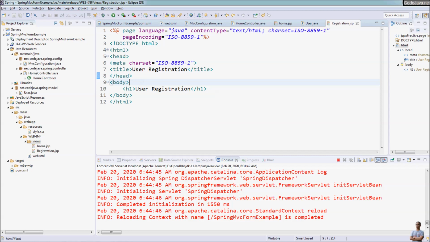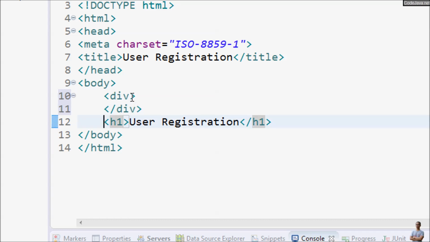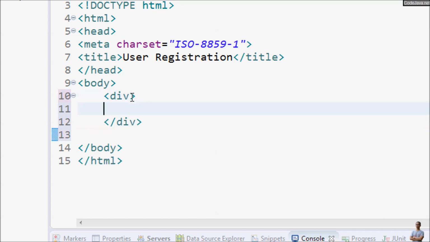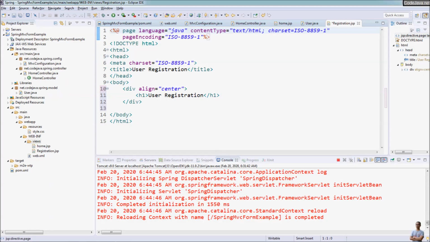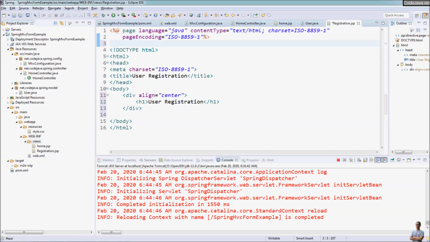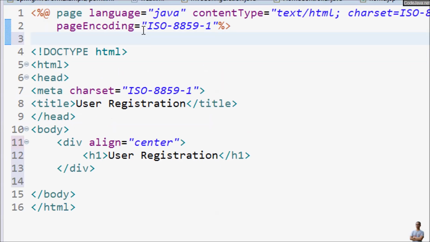We use a div for a section. Move the heading to the div and align center for the div. And to use Spring form tags, we need to declare the taglib directive here in the head of the page.